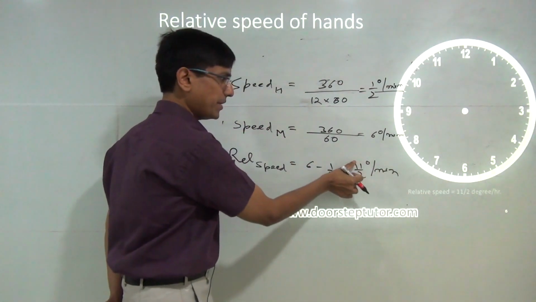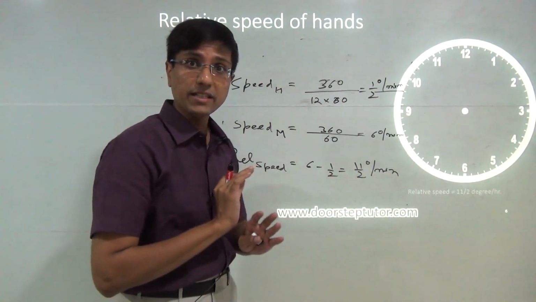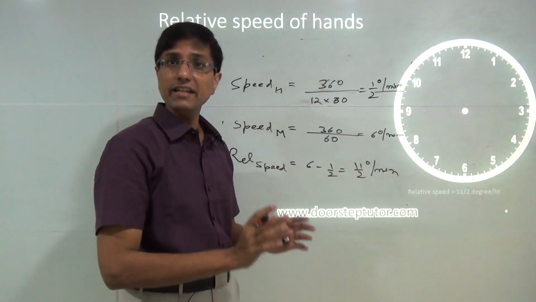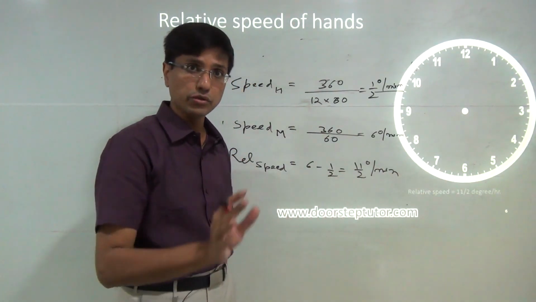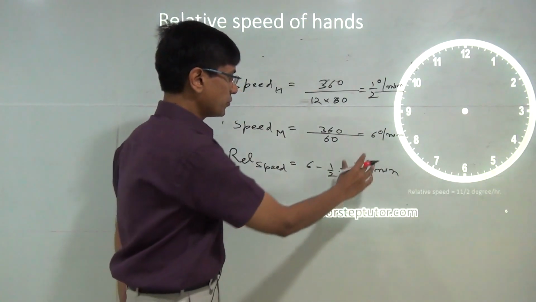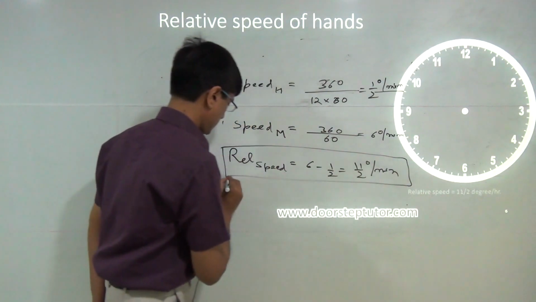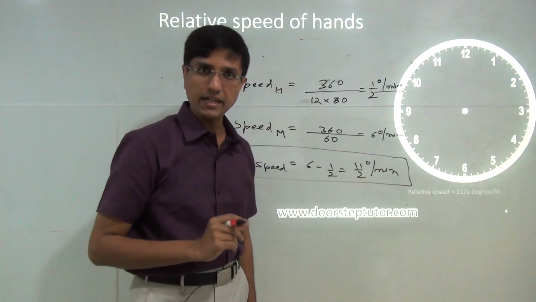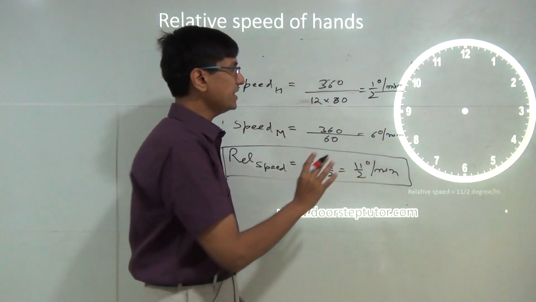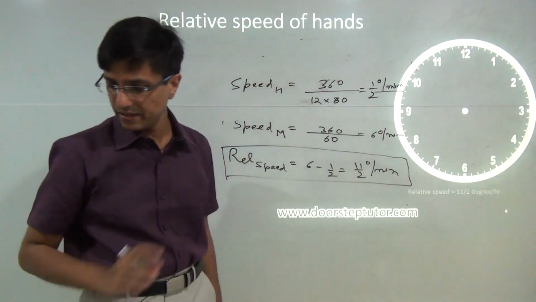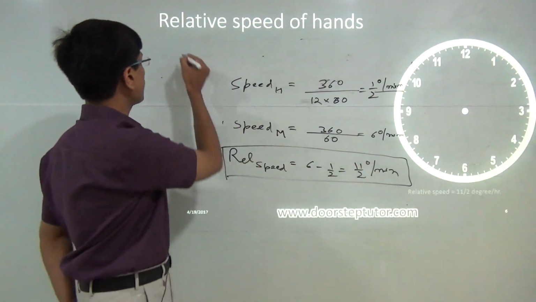We will keep it in these terms. You have to remember it in these terms, because, like we said, we always simplify after arriving at the final answer, depending upon what's given in the choices. We don't simplify it right here. It's useless, it's just a waste of time. So remember the numbers in the least simplified terms basically. So 11/2 degrees per minute is the relative speed between the hour hand and the minute hand. We will have to remember this. Okay, so I'll write it here. We'll use it in future problems.